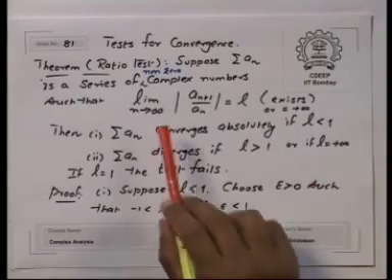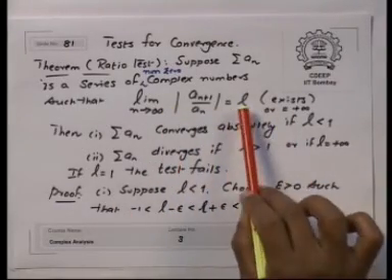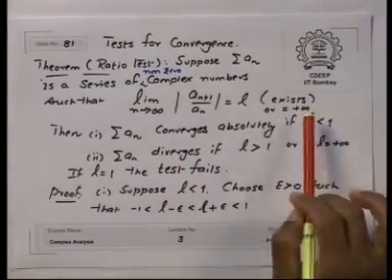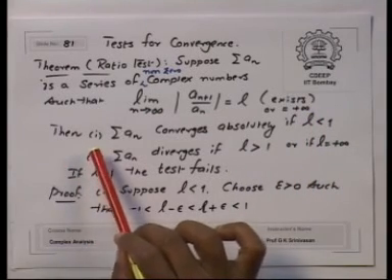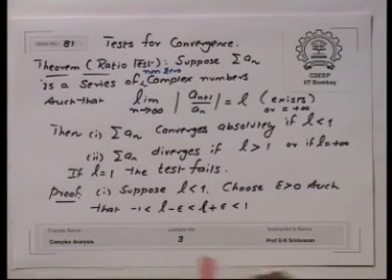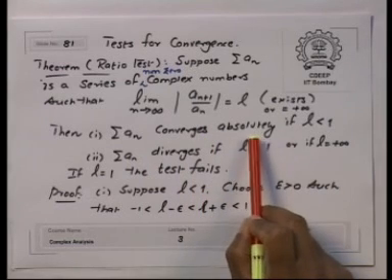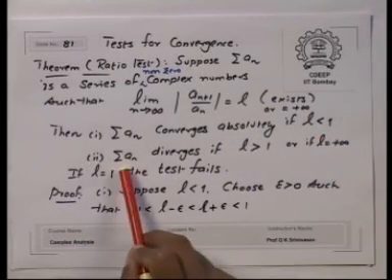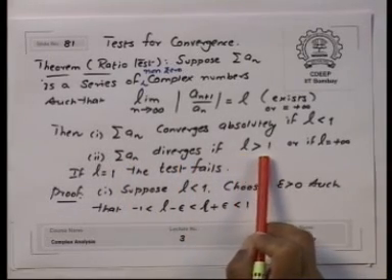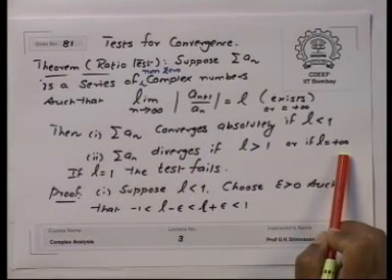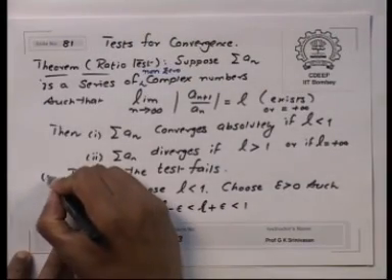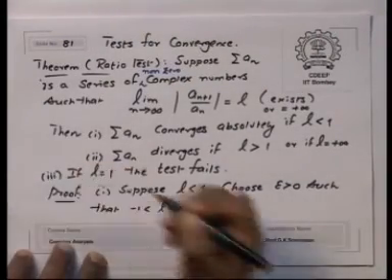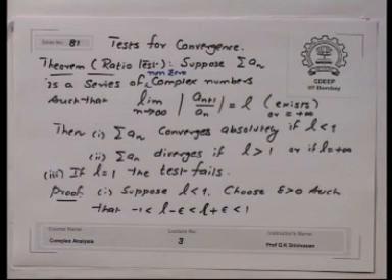So, that is what I mean here, that the limit is L, as a real number or plus infinity. Then three cases rather. Sigma an converges absolutely if L is strictly less than 1, mind you. Sigma an diverges if L is bigger than 1 or if L is plus infinity. The third case is if L equals 1, the test fails, no conclusions. This is the ratio test, correct.